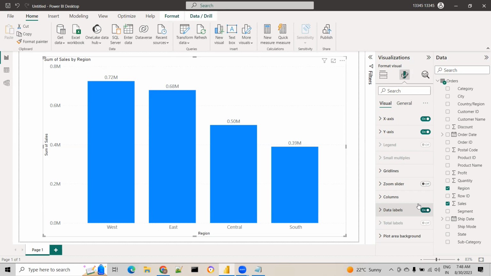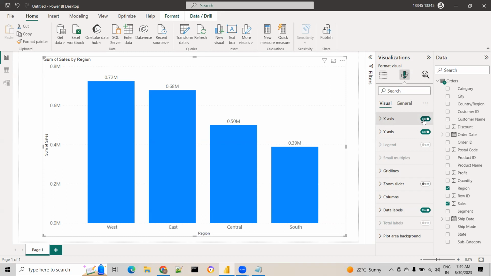Now, here there are x-axis, y-axis, grid lines, zoom slider and so on. Let us explore one by one. We will explore these two and the rest we can see tomorrow. Now let us look at the x-axis. First it is enabled. If you disable it, observe what change it brings.